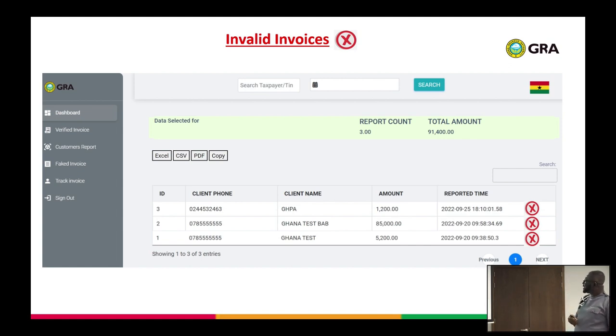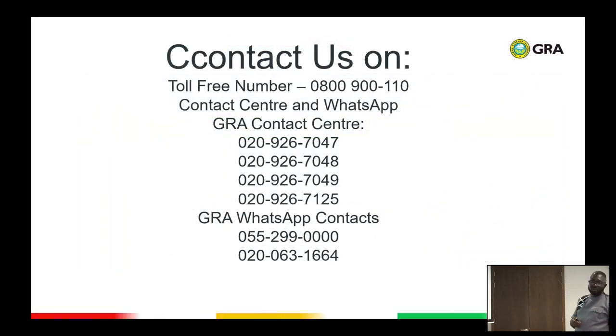So the system is robust. It has all the compliance tools and components that we need in order to make it work, but it's still a new system. I know that it will take taxpayers quite a lot of time to get used to it, but that is why we're having such dialogue, right? We want to hear from you what we can do to improve the system as we roll out to the next phase of the project. So we're really looking forward to collaborating with you and working with you, making sure that the system is robust enough to serve your need. Thank you so much.